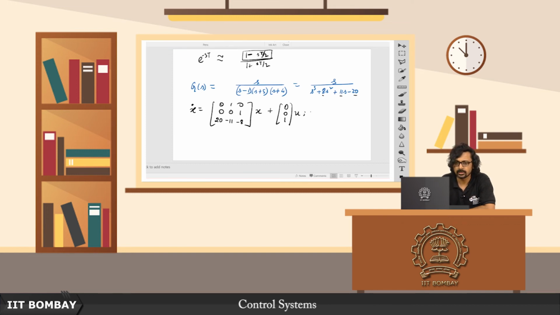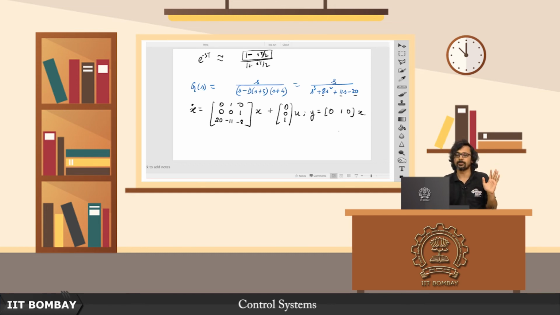And then of course y is equal to 0 1 0, because you see what the coefficients are. Starting from the constant term, there is no constant term here, 0. The coefficient of s is 1, the coefficient of s squared is 0. Of course the coefficient of s cubed will not appear in the C matrix, it will appear in the D matrix if it were present, but since it is only s here, the question of a D matrix does not arise.